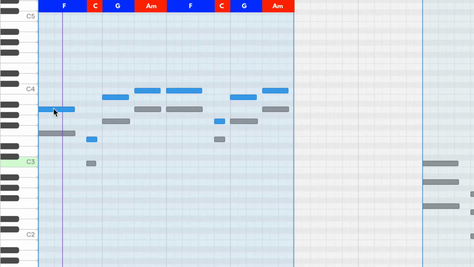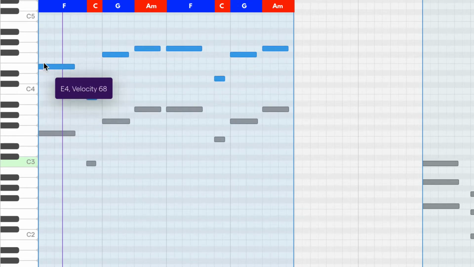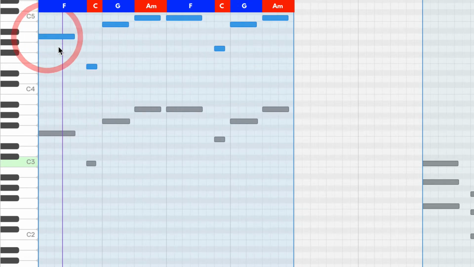So I know this is an A, I need to move it up to the higher A, and then every other note will be moved up by an octave as well. There we go. So if we were to count white keys or letter names, we'll notice that from this note to this note, we have a tenth, and the same thing for each of them. It's always a tenth apart. So F, G, A, B, C, D, E, F, G, A. That is a tenth. Here's how it sounds.